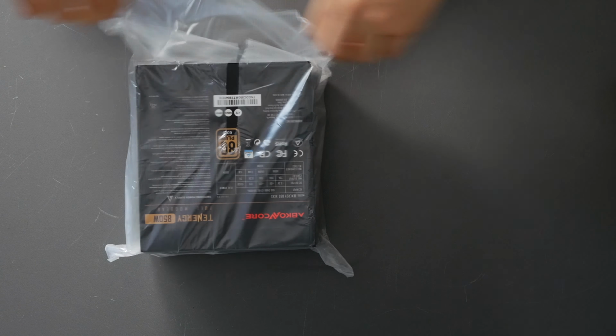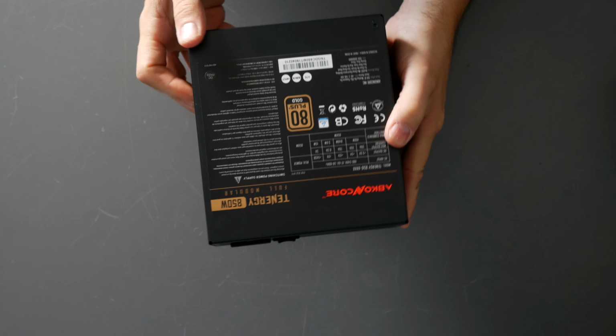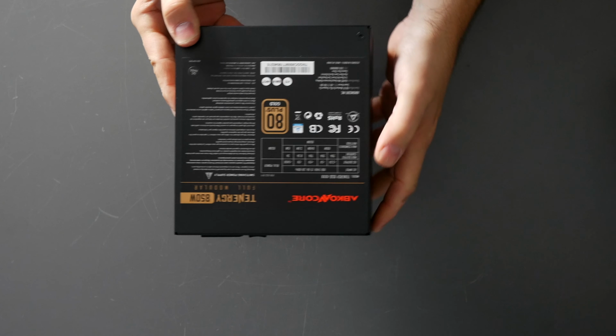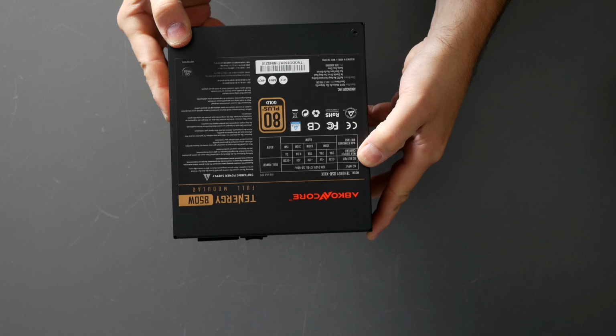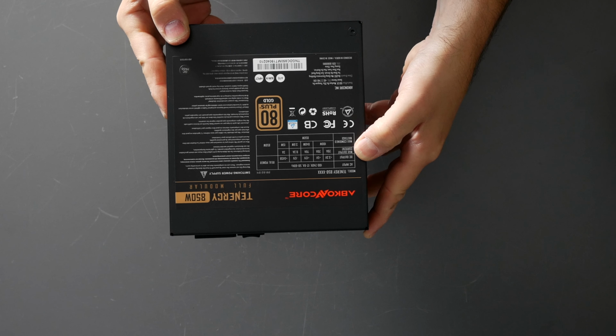One more thing I wanted to mention, that the fan is actually semi-passive and kicks in over 50% PSU load. Kinda neat. And last but not least, let's talk about pricing. I found the PSU online around 85 euros. Pretty good price point if you ask me for a 10-year warranty PSU.